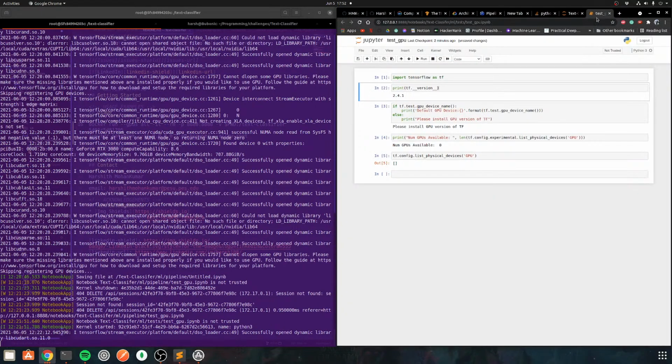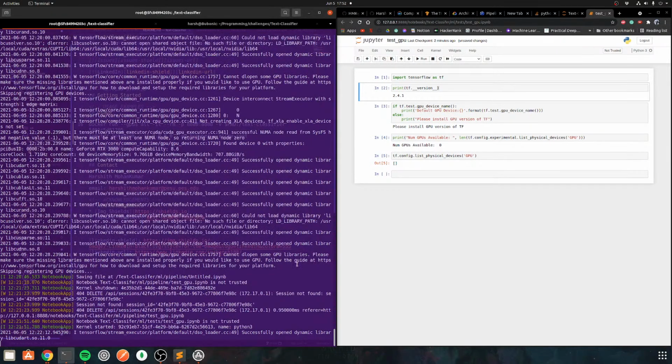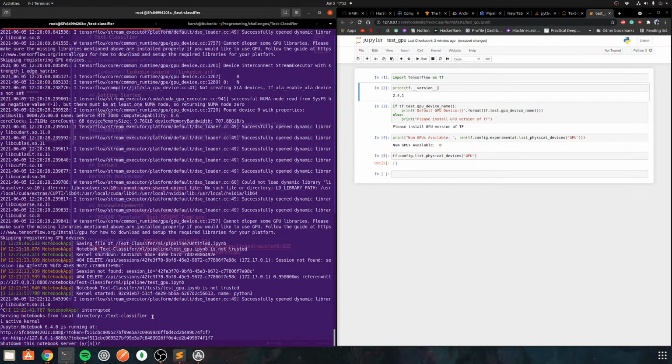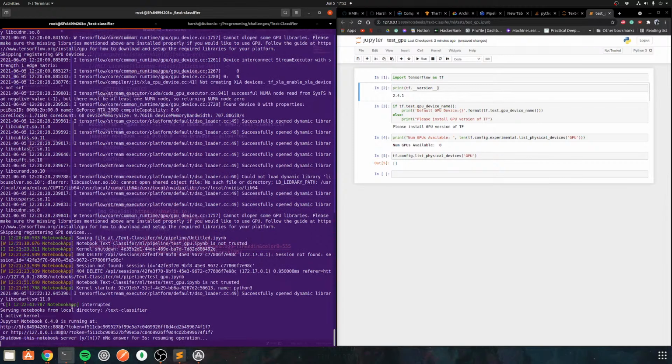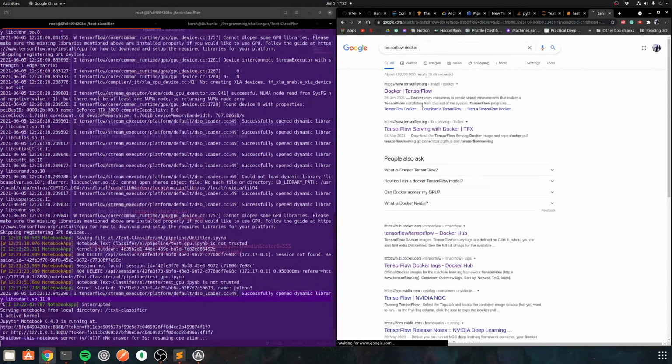So 2.4.1 is not compatible at the moment, so what I'm going to do is figure out. Wait, so here it says successfully loaded CUDA 11.0. Okay, it's fine. I'll just build it with TensorFlow Docker version 2.4.